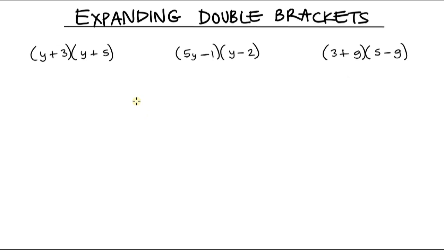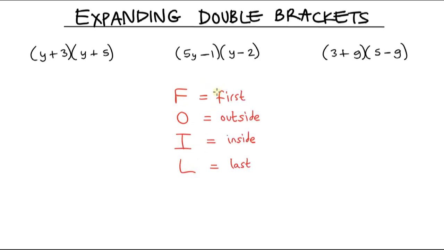Now when we're multiplying out brackets, we need to make sure we multiply everything in the first bracket by everything in the second bracket. And there's a few ways you could do this. You might have learnt different methods at school. One of the ways is called the FOIL method. Let me just write this down, the FOIL method. So the F stands for first, so that just means multiplying the first terms in each bracket, so y times y. And then we multiply out the outside terms, so y times 5. And then we would multiply the inside terms, that would be 3 times y. And finally, we would multiply the last terms in each bracket, which would be 3 times 5.